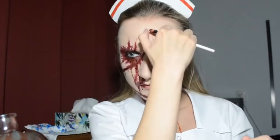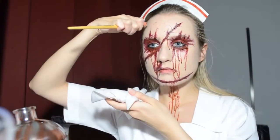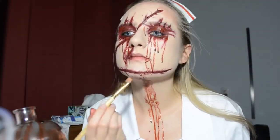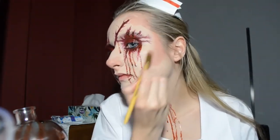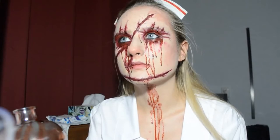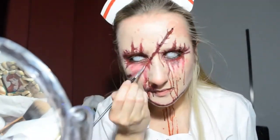I took a bigger brush and tried to spray blood on my face, which is actually a very good idea, but you'd better do it with something like a toothbrush — it works much better than a painting brush. I also used the blood as contouring so my face wouldn't look flat. It actually blends really well, though I'd suggest using a dedicated contouring product instead. It should be a cold, grayish-brown color, which will help you achieve that unhealthy look — and you do want it to look unhealthy here!